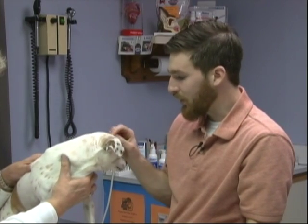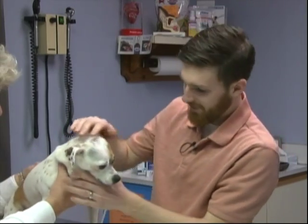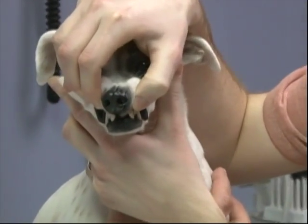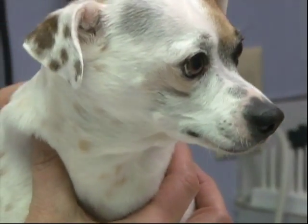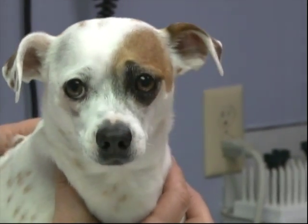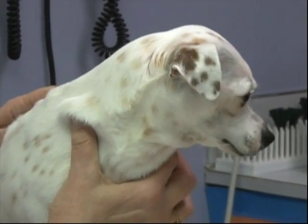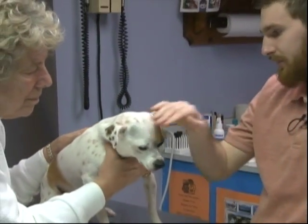And Charlie has had quite a few teeth pulled. Does he have very many left in there? He has probably about two-thirds of his teeth left. But if you look in the front of his mouth, he's missing some teeth up there. Yes, he is. And when we found him, he had a lot of debris stuck up in there, and so the gums had started to recede back. We kept it at bay for a year, year and a half, but eventually they started to get some mobility, so we had to take those out.